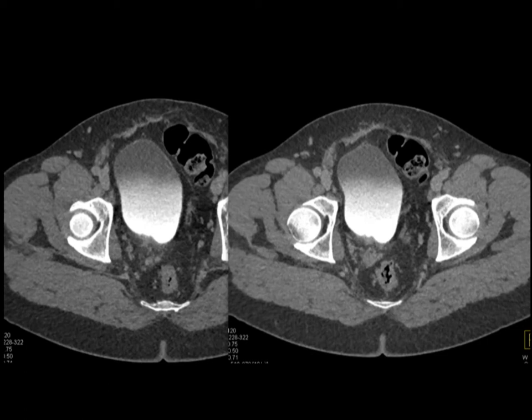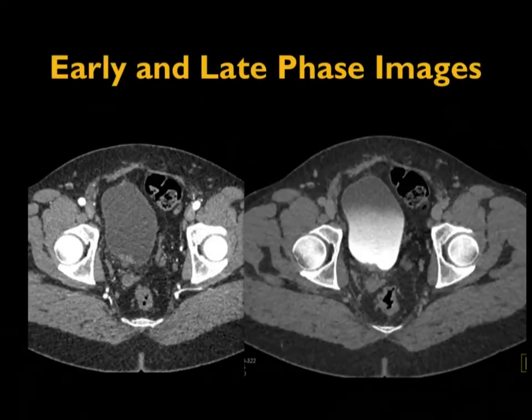And this case also does make the point that sometimes the images without contrast make it easier to see a bladder cancer. I think here you do see something on the right wall, but you recognize how easy it would be to miss that lesion. And again, you can see in the late phase the appearance of that patient's tumor. And again, you do see it in both the images with bladder distended with water and bladder distended with positive contrast. The key, of course, regardless of the technique, is good bladder distension.